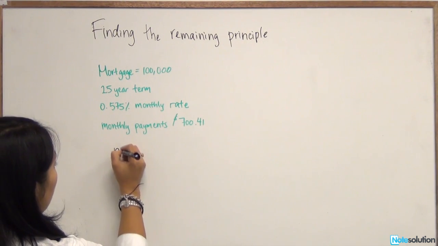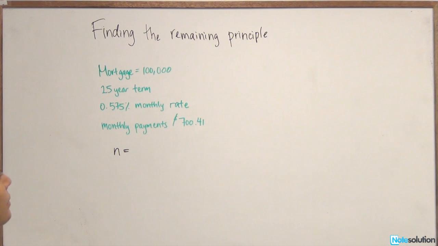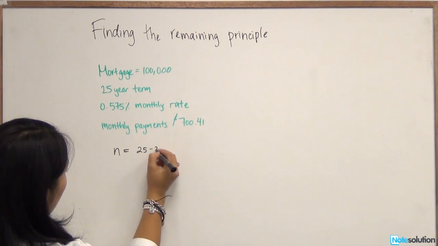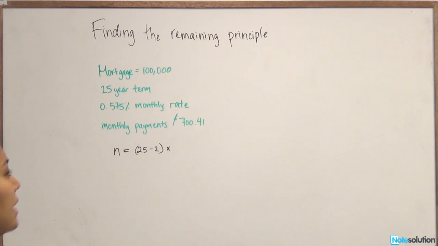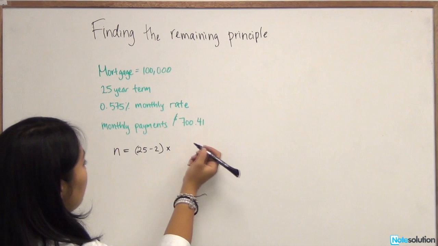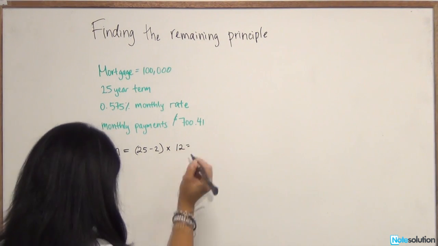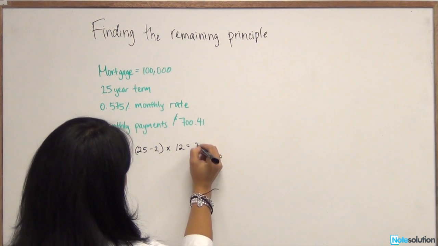We're going to start with N. Initially, it was a 25-year mortgage. In the question, we know that two years have lapsed. So how many time periods are left on this mortgage? Well, 25 years minus the two that you've already paid down, that's 23 years. So 25 minus two. And we're going to bring it to monthly terms because we're dealing with monthly rates and monthly payments here. So we want to make sure that we are using monthly terms for all of our inputs, including the time periods. So we're going to take the 23 years and multiply it by 12, and it gives us 276 time periods.